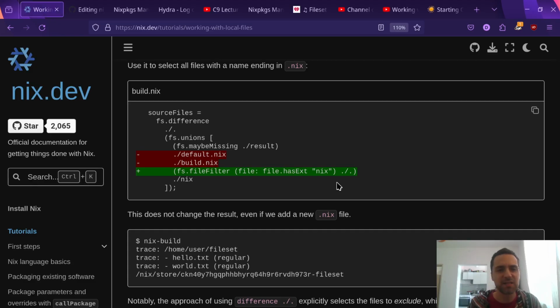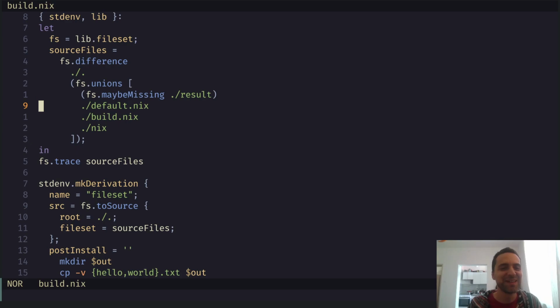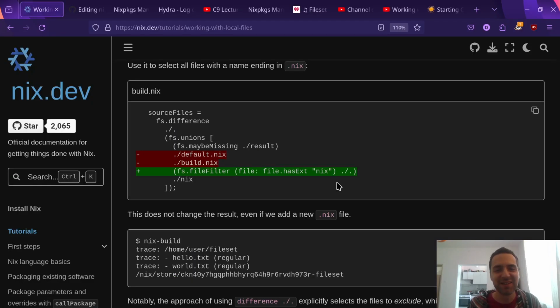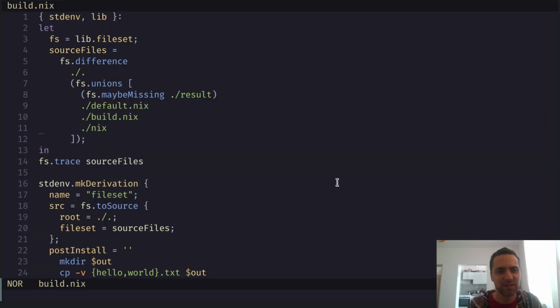So in some sense, this smells like a tutorial from Infinisil. Okay, it's not smelling. build.nix, default.nix, build.nix. So this is the same thing, right?